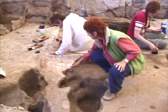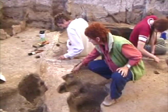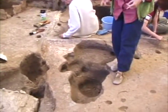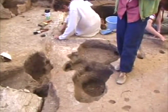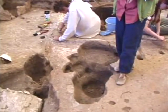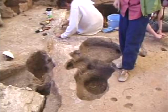And the best preserved area is here in this northwest corner of the central space where we still have some plaster on top. But, so what we had here, the construction of this floor consisted of three layers at least. One is the orange packing, on top of that was a grayish packing, and probably also the results of the use of the floor, and on top of that was the white plaster.